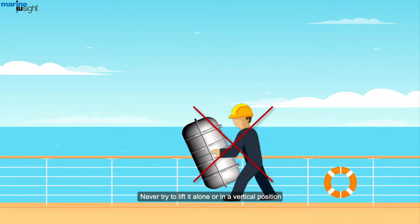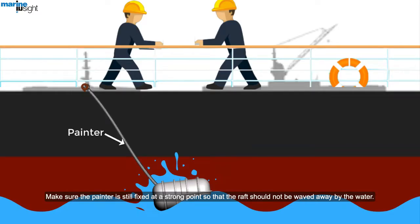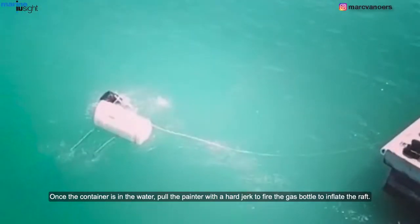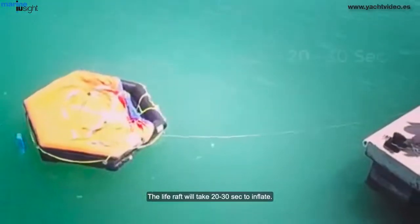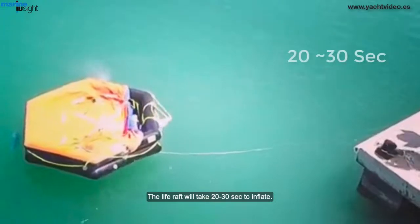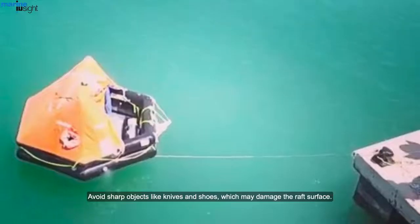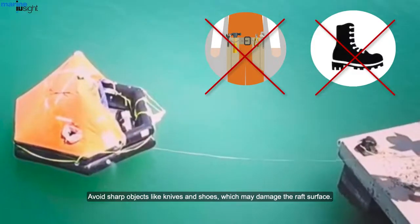Never try to lift it alone or in a vertical position. Make sure the painter is still fixed at a strong point so that the raft is not waved away by the water. Once the container is in the water, pull the painter with a hard jerk to fire the gas bottle to inflate the raft. The life raft will take 20 to 30 seconds to inflate. Board the life raft one by one using a ladder or a rope. Avoid sharp objects like knives and shoes which may damage the raft surface.